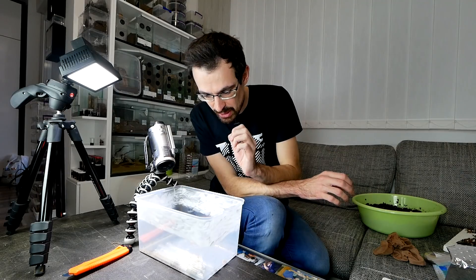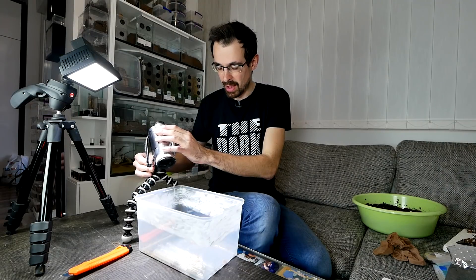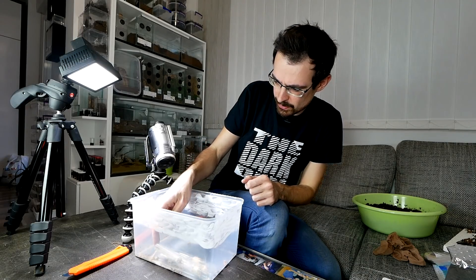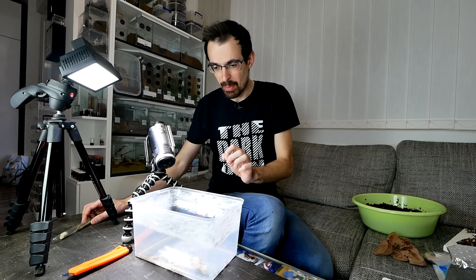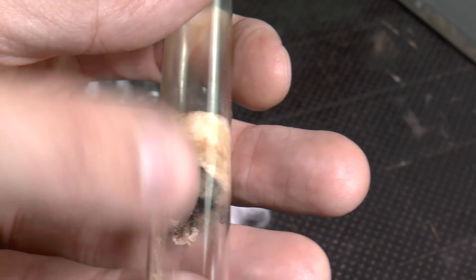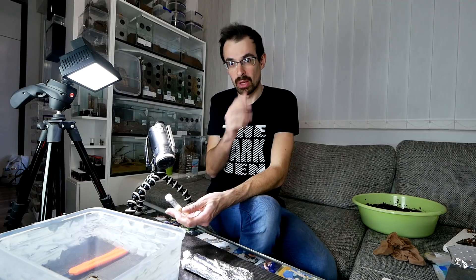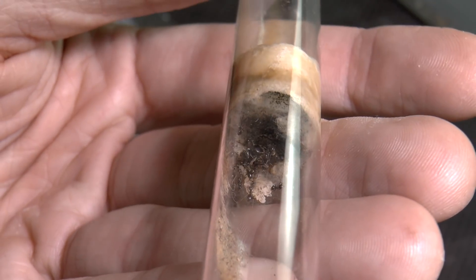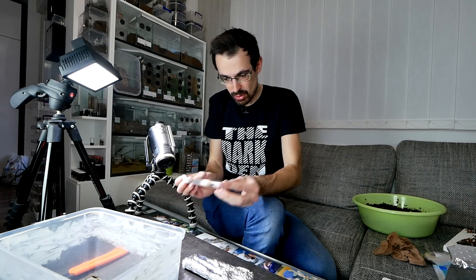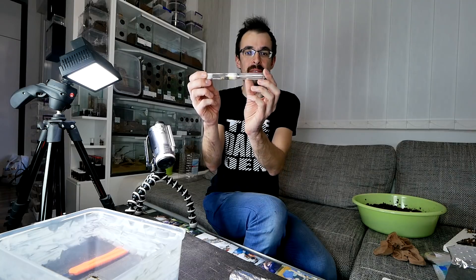I have them in women's socks since they were in the basement — I didn't want any other insects or things to crawl inside. As we can see they are pretty much alive. Although — oh my god — I will need to add new test tubes because these ones are completely out of water, which is really bad. This test tube was full of water when I put them into hibernation. I will clean everything up and put a new test tube in. These are Lasius niger, and it looks like all colonies are alive, but all without water — I need to fix that quick.